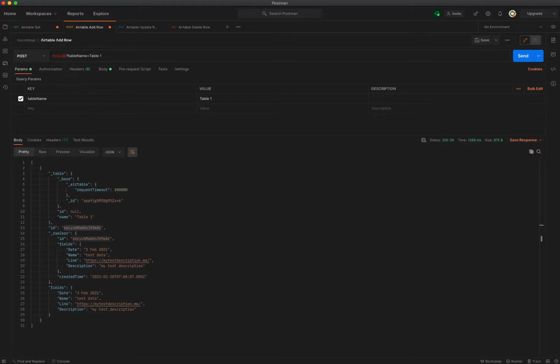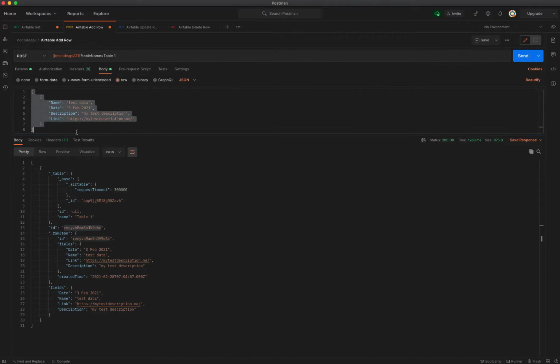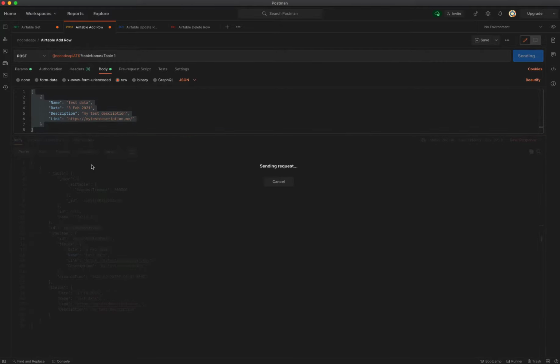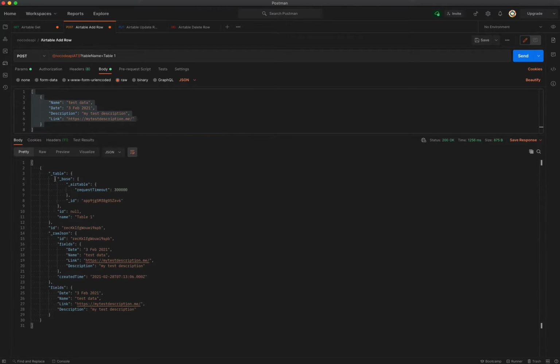So our Airtable variable is NoCodeAPI Airtable, and we are going to send this data to our Airtable database through NoCodeAPI so that it updates our records. So once we do it, we are going to see that our record has been updated, and we have gotten a 200 OK response from the server, and we have the ID of the new data which we just placed in Airtable.